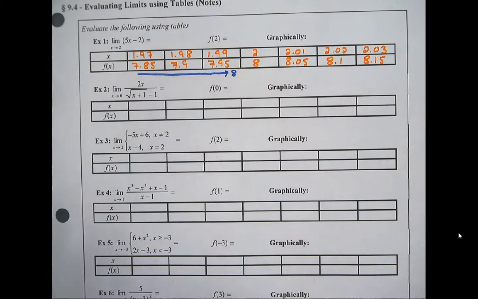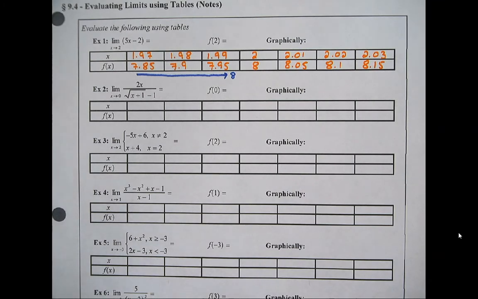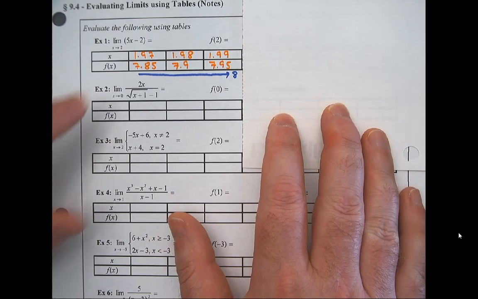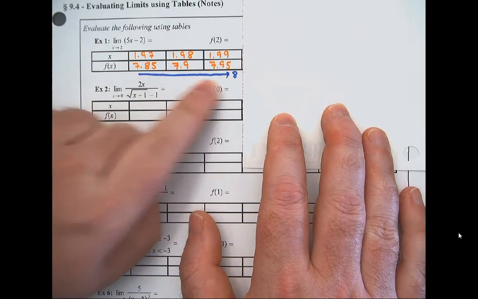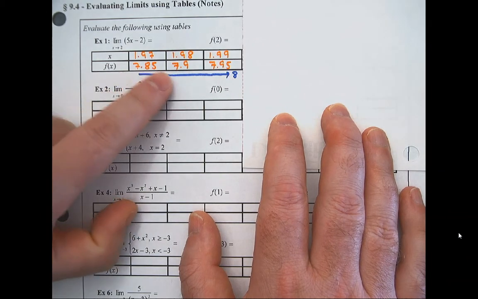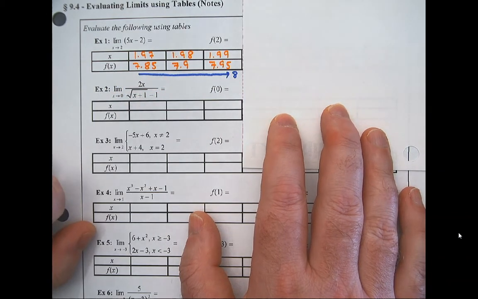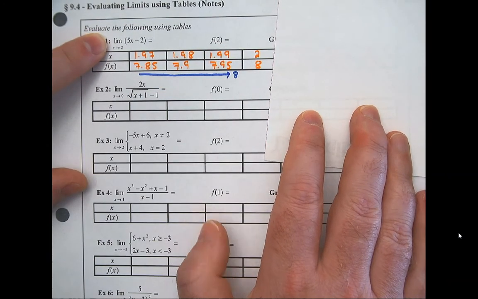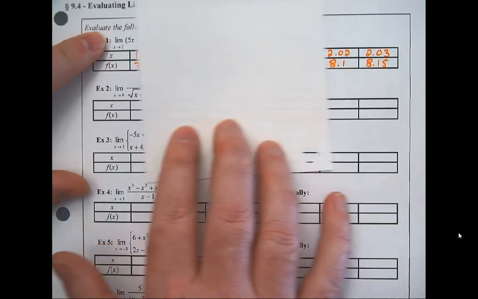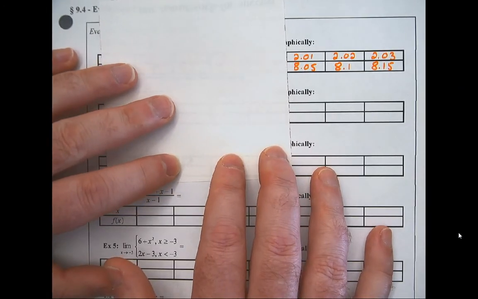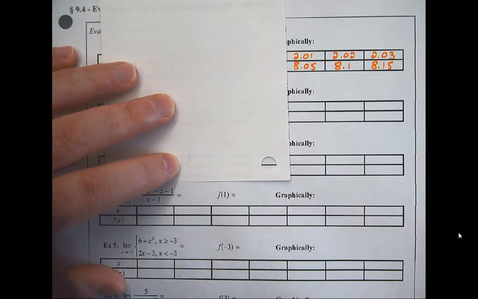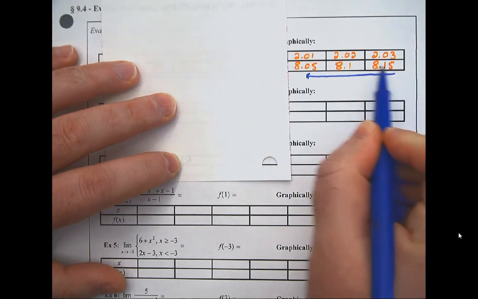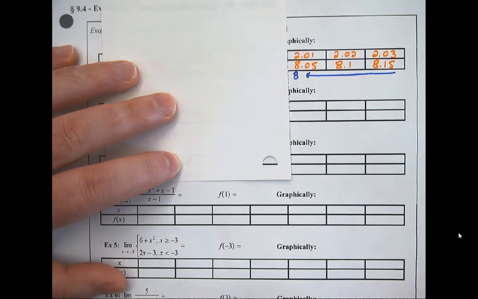If I were to make a prediction, in other words, if I covered up this half of the table and you have to make a prediction on what number is going to come after these three numbers, 7.85, 7.9, 7.95, I would predict that 8 would come next. Notice I covered up what's happening at 2 because a limit is not what's actually happening, it's where it's approaching. So now I'm going to cover up the other side, and I'm looking at these three values, 8.15, 8.1, 8.05. And I'm going to track in, and I'm going to make a prediction. I think this is also going to head towards 8.